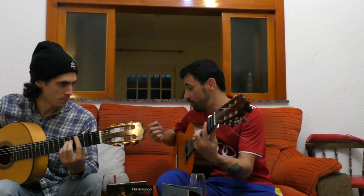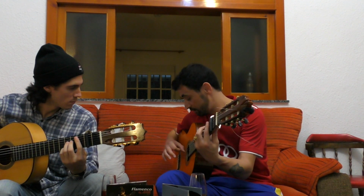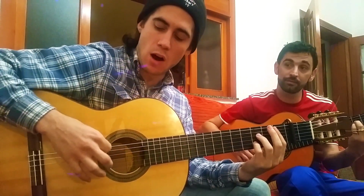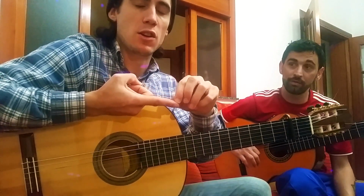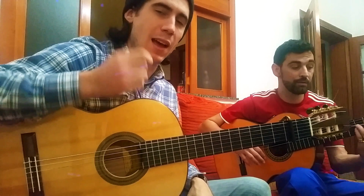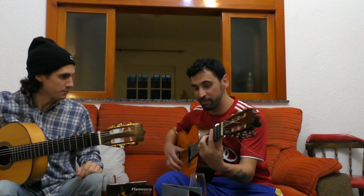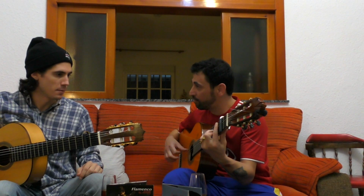Darte cuenta que en vez de pegar con uña, en realidad se pega con yema. Uh-huh. Para que suene bonito esto. Okay, so what Antonio's saying here that it's very important that on the upstroke it sounds prettier if you use your fingertip instead of the nail. So it has a little bit more of a sweeter tone. Si no se escucharía. Otherwise you would hear that. Y con la yema sería. A que se diferencian los acentos, ¿no?